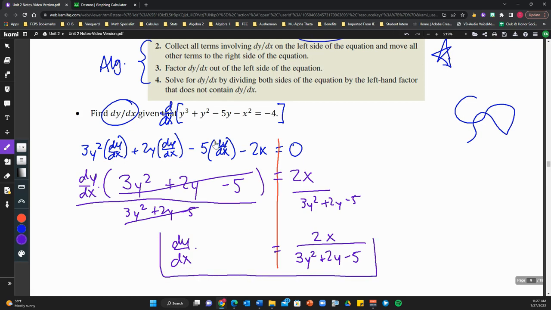So this guy is the derivative of the original relation. So again, what this does, this guy will tell me the slope of the original equation's curve at any point. So with explicit form equations, we can tell you the slope at any x value. All I need to know is the x value because I'm guaranteed, because it's a function, that for each x value, there's only one point on the graph.